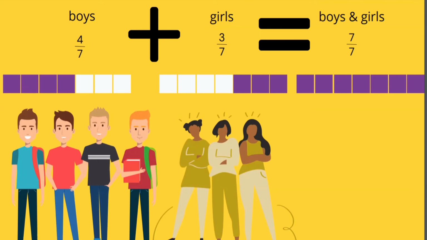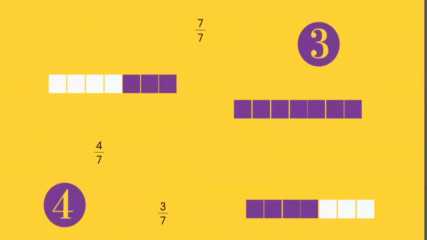Now we also look at the bar model that represents all the students. I've shaded them all. 1, 2, 3, 4, 5, 6, 7. So we can represent the various parts of the whole in different ways. Now, what I've done here is I've mixed up the various ways that we can represent the whole and the parts that make up the whole. So I have common fractions, I have the numbers, and I have the bar models, but they're all mixed up.